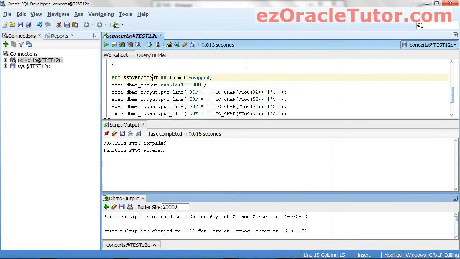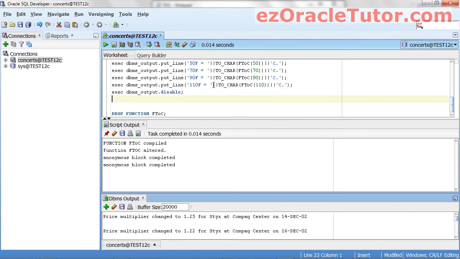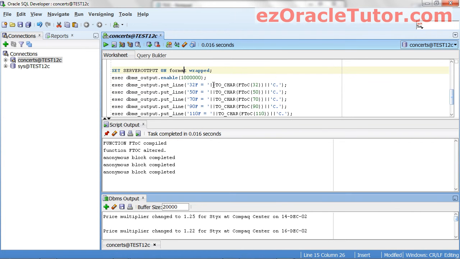And now when I execute it later on, incidentally, DBMS output enable will enable the size of a buffer. There is a maximum size to the buffer for DBMS output. And if you push out a really huge amount of output, it will eventually run out of space and you won't get any return from it. So this we can set the buffer with. At the end, we would turn it off. And we can enable it again.